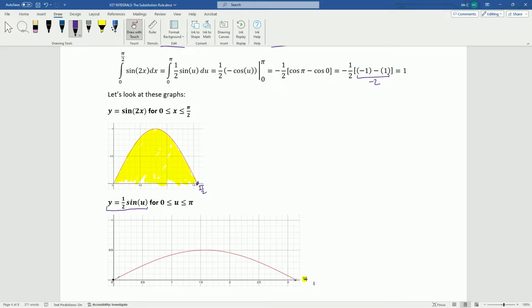So what has to happen here? Our bounds have to change because now we have a function that is 1/2 the height of our previous function. So in order to get the same area under the curve that we had before, we've had to stretch out our bounds so that now we're integrating not from 0 to pi over 2, but after the substitution, we're integrating from 0 to pi. And once we do that, we'll still get the same area because we've compensated for the change in the function by stretching the bounds that we're integrating over.